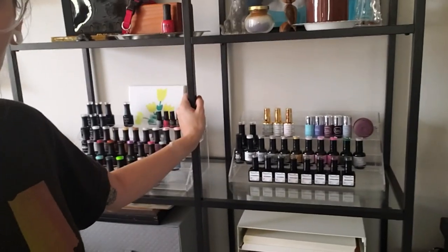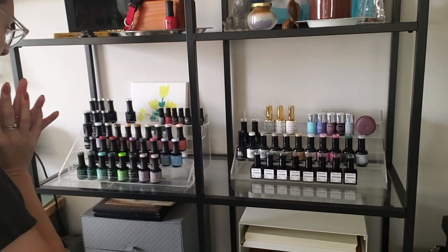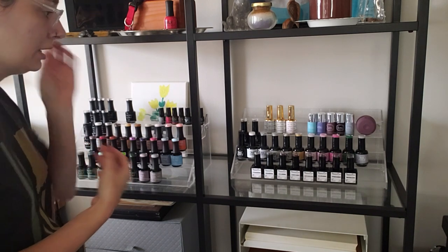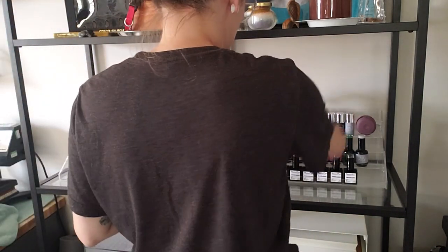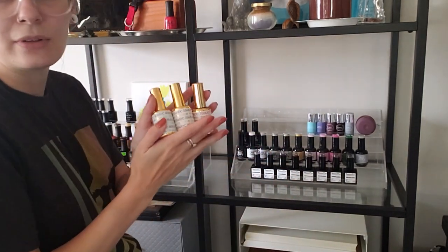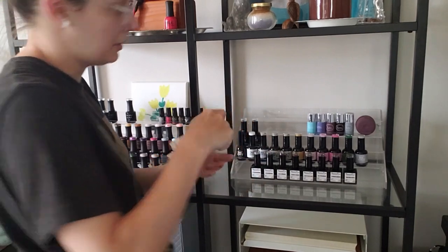Next. It's all of this gel polish. So these really need a dusting. So I'm going to take everything off and then dust them all. I also am debating getting rid of this Lemony macaroon set. I don't really use them. And I also have this D&D set that I might get rid of because I also don't use these. So, yeah.